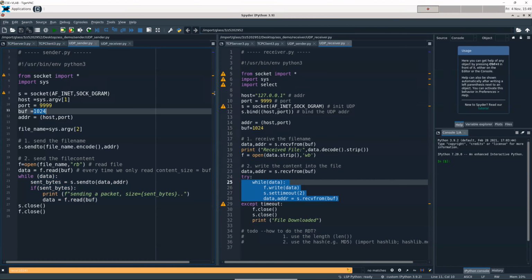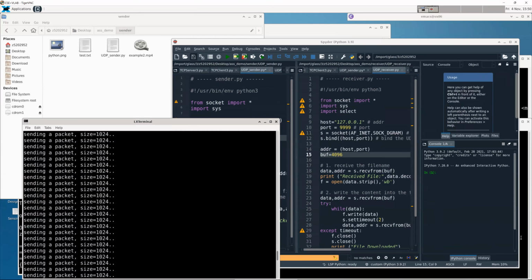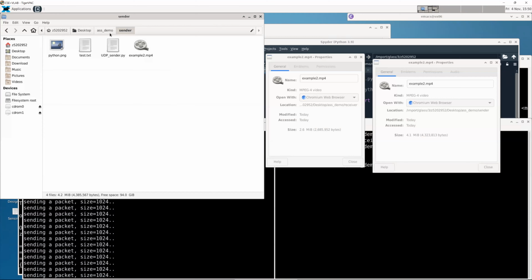So the first idea that came to my mind is to change the buffer size like this and see if it's working or not. Okay. I will try to play this one at first and see.